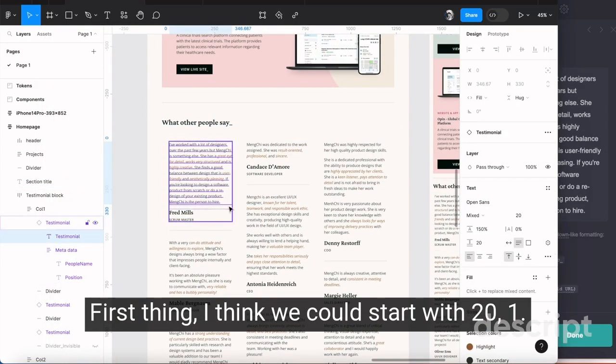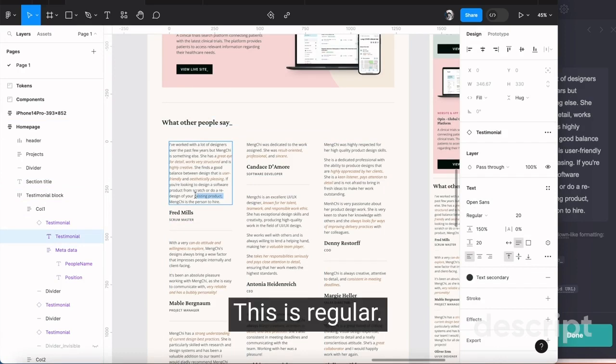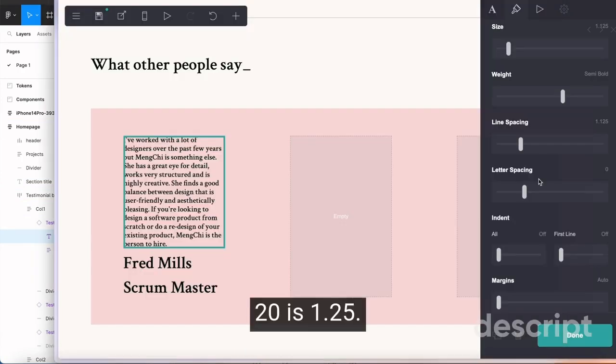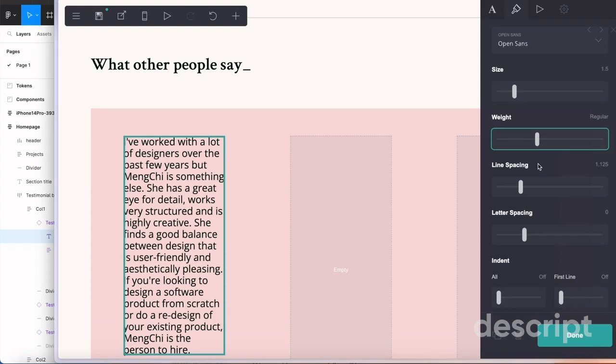First thing, I think we could start with 20, 1.5, and Open Sans. And let's see. This is regular. 20 is 1.5, and we want Open Sans and regular.